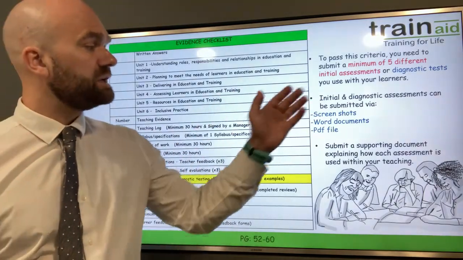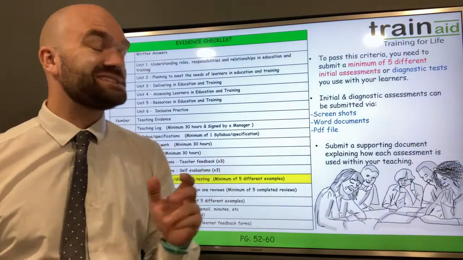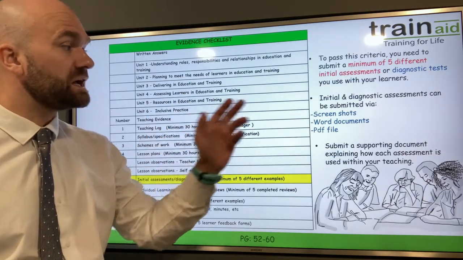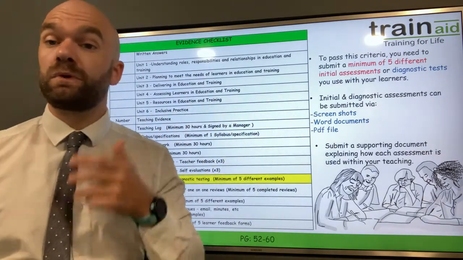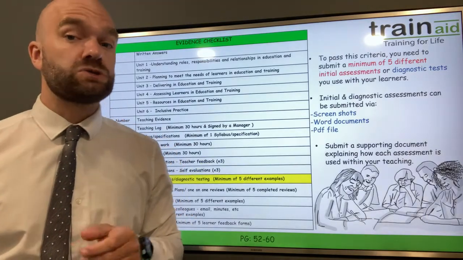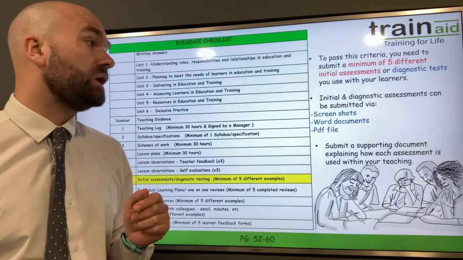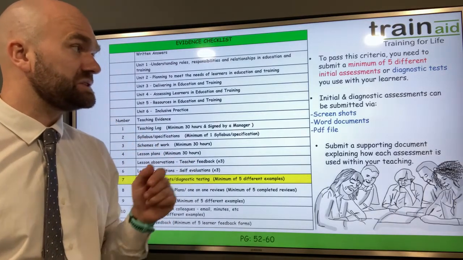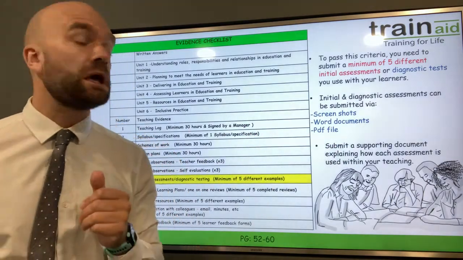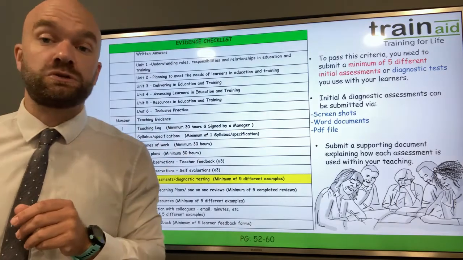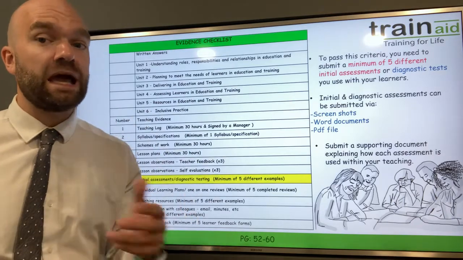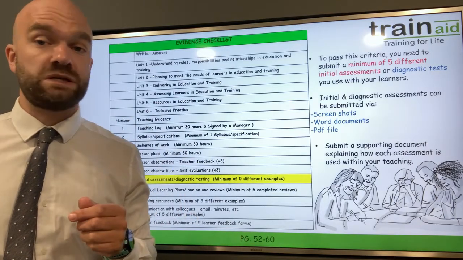In regards to initial and also diagnostic assessments, we're looking for 5 different examples from your own teaching practice. This can be submitted via perhaps screenshots, Word documents, or also PDF files. So lots of pictures in regards to your initial and diagnostic assessments. You could also submit a Word document describing those 5 different initial and diagnostic assessments, perhaps along with a picture or 2, just explaining how they are used within your teaching practice.